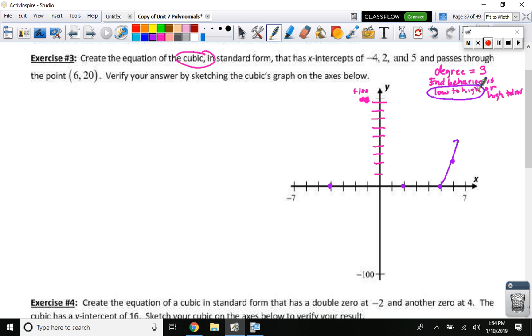We know that. So we already know, without doing much, it's going to look something like this. Come up through, somewhere it's going to turn around, cross the positive y-axis, come back down, go through 2, turn back around and come back up, correct? So it's going to look something like that. You guys agree? And we haven't really done much, correct? Okay? Alright, so now how can we write the equation of this so we get a better look at it?